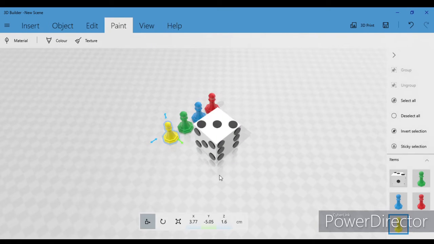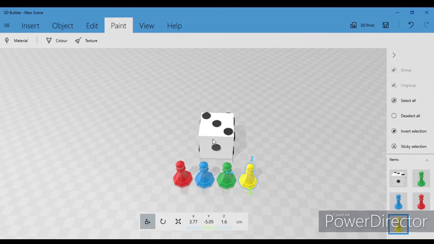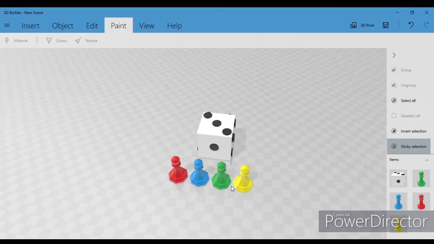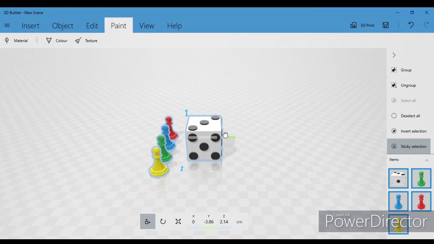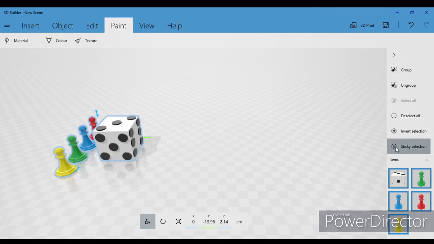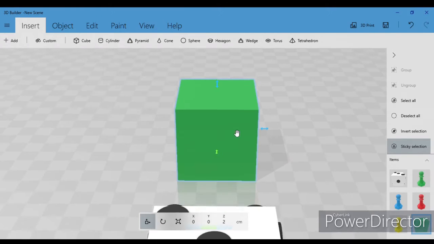To make the board in Snake and Ladders, we can first move all of this away and move all of this out of the way first. Then we can insert a cube.